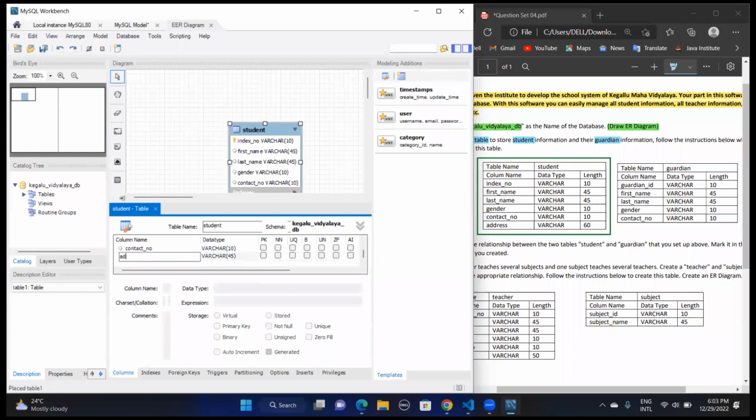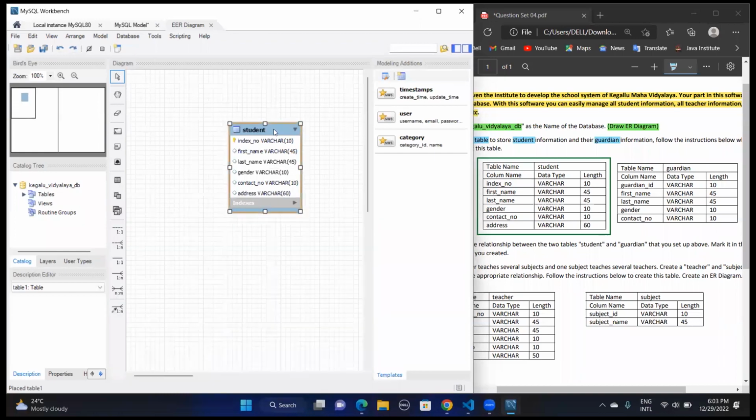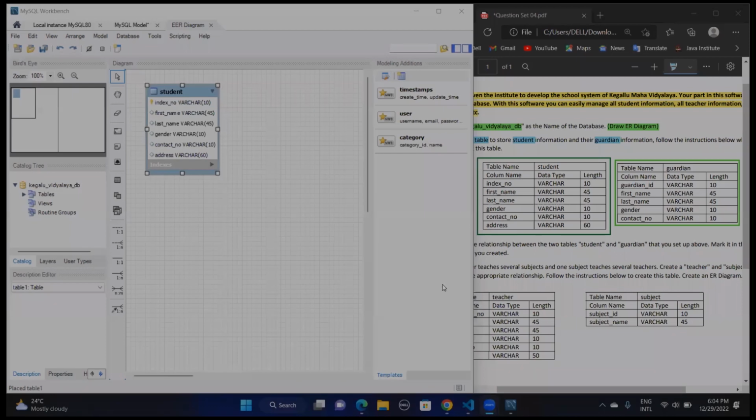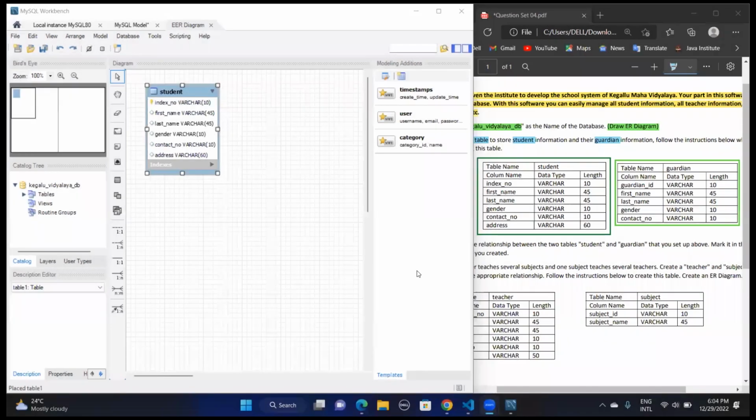The last one is address, and the data type is varchar and the length is 60. First table is done.